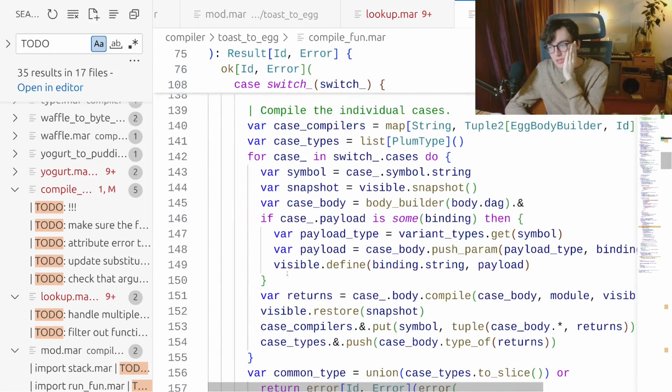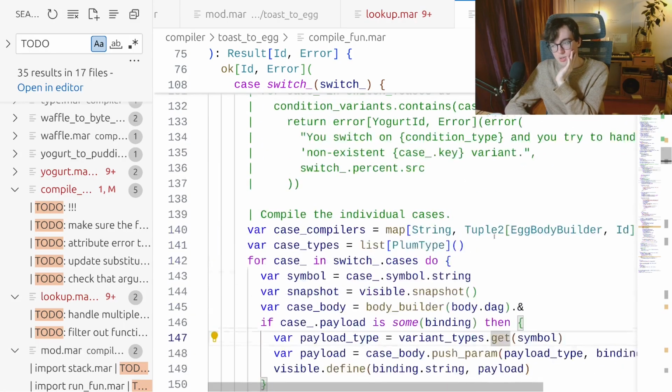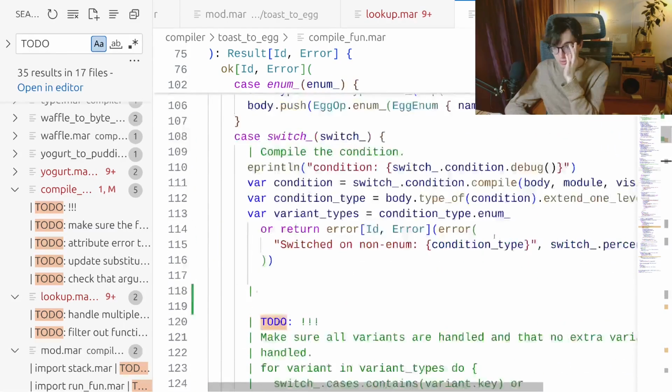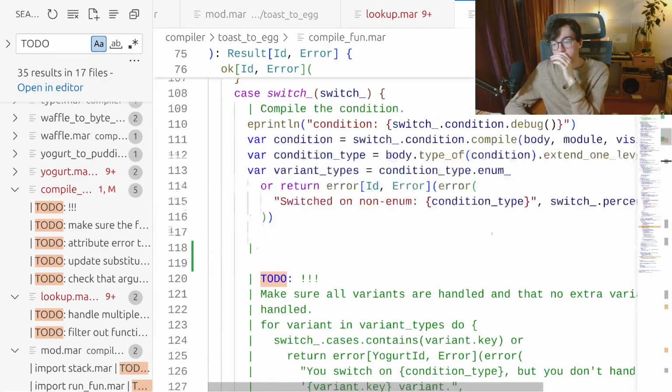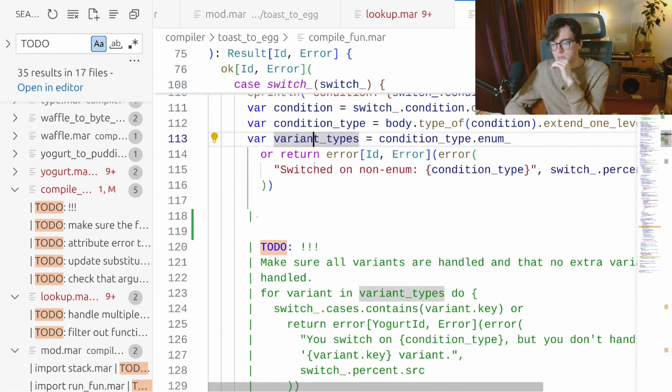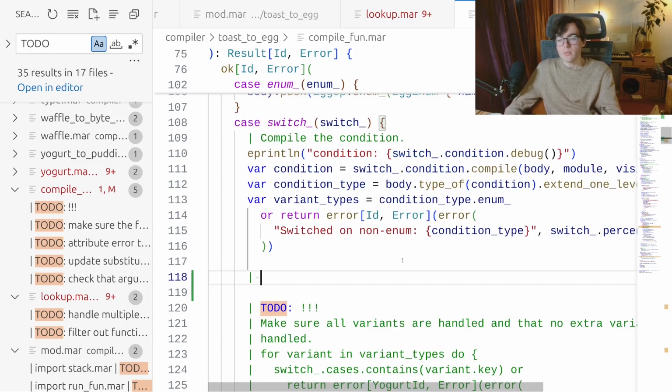We have the case compilers and we switch on the cases. And we'll just do variant types.get of that symbol. I see variant types being a map, probably. Yeah.